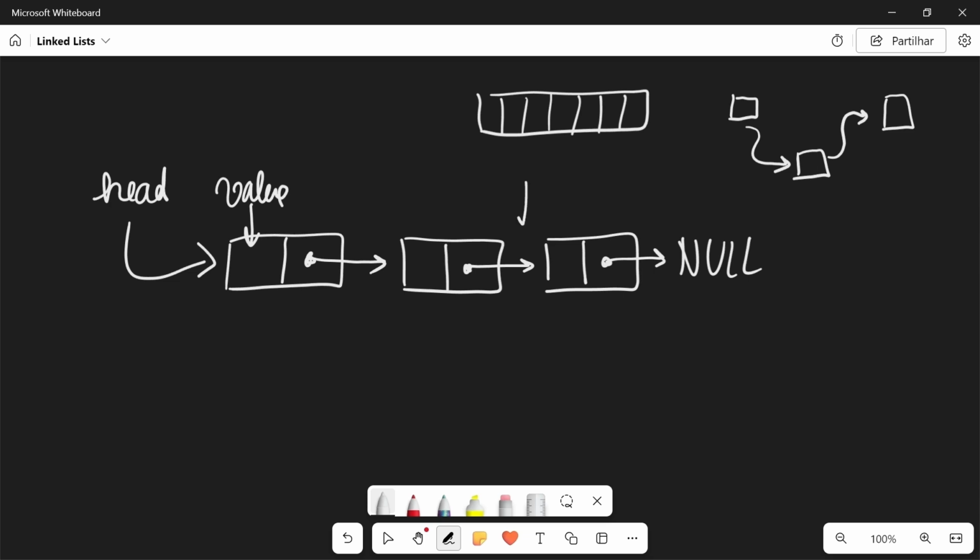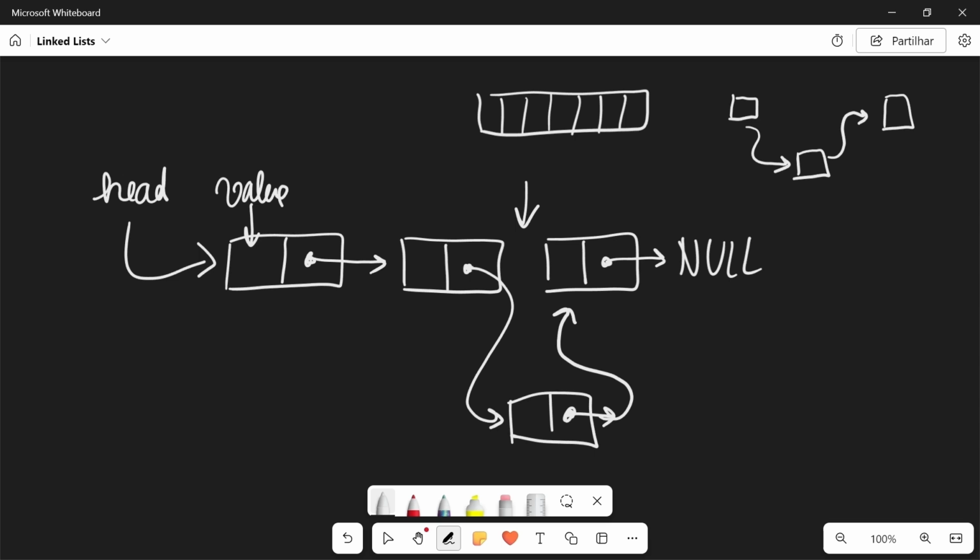So if you want to add an element between these two elements, what do you do? Well, you allocate memory for that new element, and then you grab its next pointer and you point it at the element that's going to be after it, and then you grab here the pointer of the previous element and you point it at the new element. And there you have it. You've successfully inserted an element to the middle of the list, right?